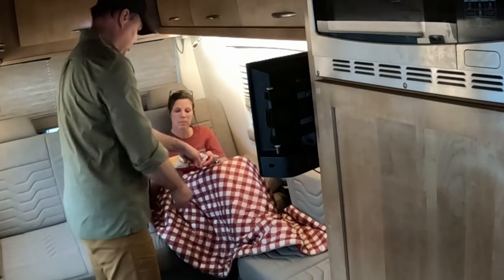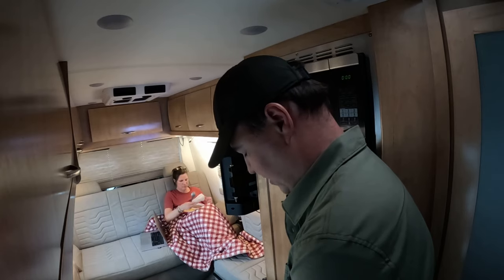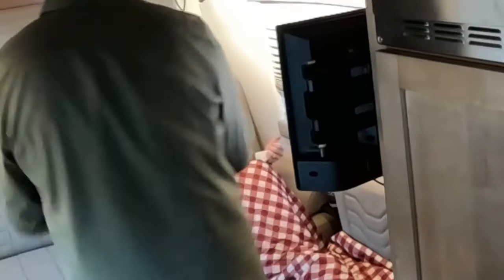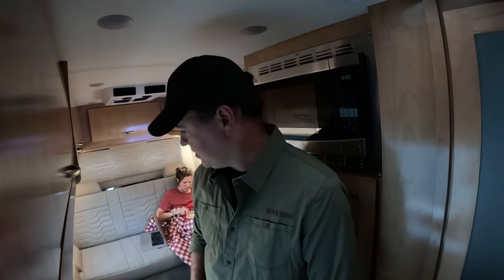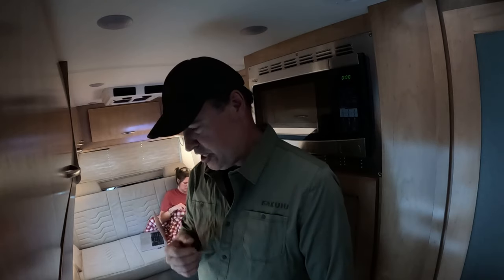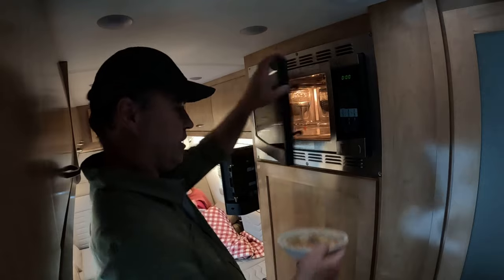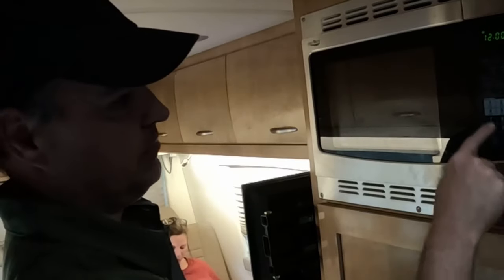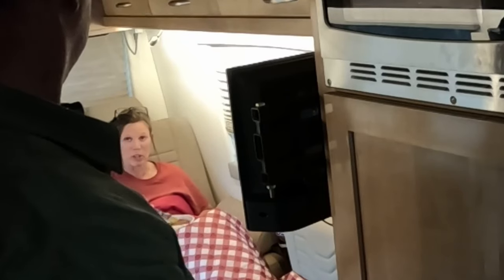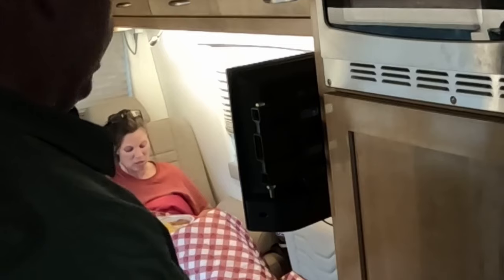Honey, I hope this is good. Salisbury steak and mac and cheese — it's one of your favorites. Your fork is served. I am having chicken teriyaki bowl — we're going to stick this in the microwave. We're watching Jeremy Clarkson. What's the name of the show? Clarkson Farm 3. A couple of teriyaki bowls in the microwave — we're not going to read the directions, we're just going to guess it. How is it? It's actually really good. Either I'm really hungry or it's just really good.